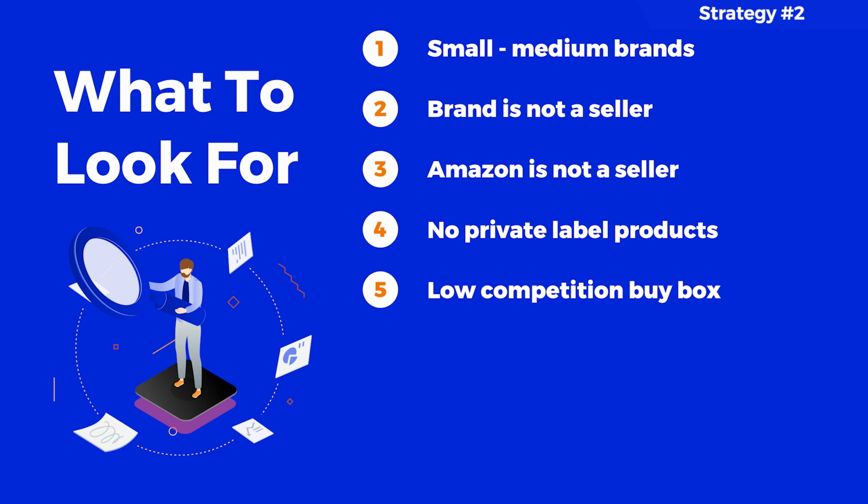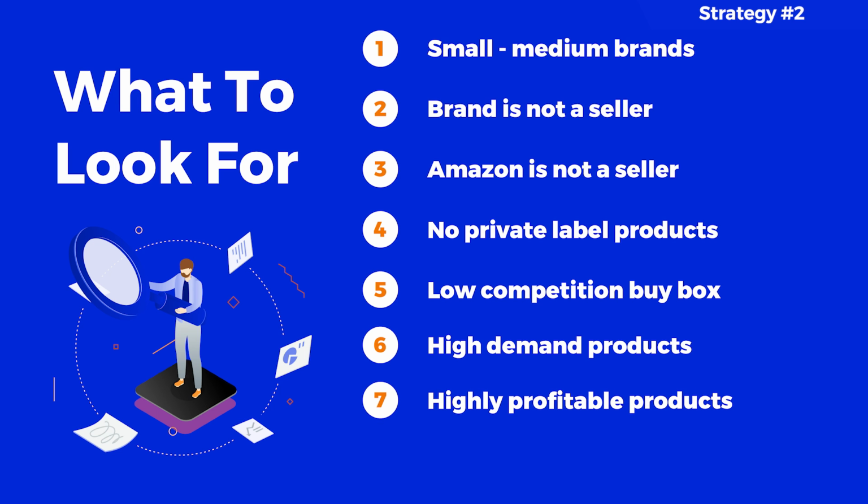Next, you want the buy box to have low competition. So for this, you want to look for a buy box with 10 or fewer quality sellers. I'll show you what this looks like later. It basically is looking at the ratings and the price points when you're looking at a buy box. Next, you want to look for high demand products, obviously. And for this, we use 300 units sold each month as the indicator for that. Next, you want to find really profitable products. And for this, we like to use $20 as the minimum price range.